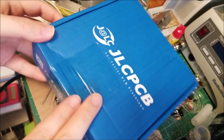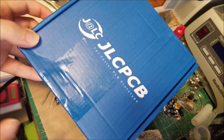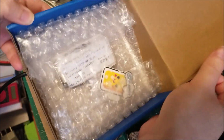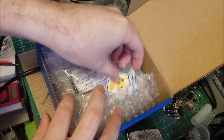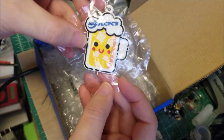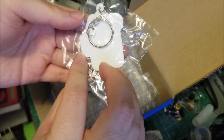And I just ordered some prototype PCBs from JLC PCB, and this actually, interestingly enough, came in a blue box. I've never seen them ship in a blue box before. So let's just see what we have here. I can already see something I like. They shipped a really cute little keychain, I guess it's like a beer of some type. That's really cool.